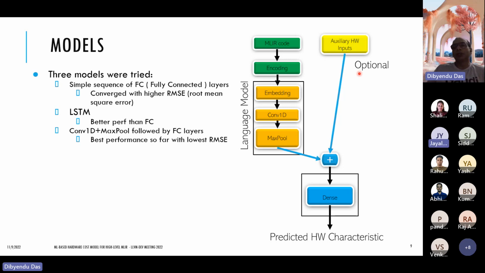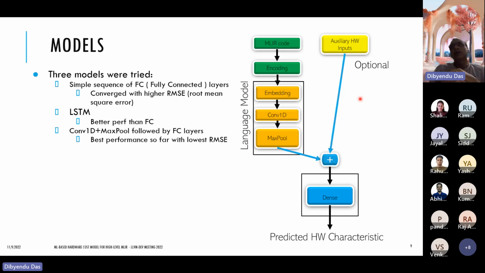In our case, we did not do it because right now, though we are saying it can be used, we did not run on multiple hardware. We mainly concentrated, at least for our initial POC, on the Habana accelerator. But it can be either encoded here, or if you want, you can actually build separate models for your separate hardware. It may be, as I said, similar, but will not be the same. It is a kind of transfer learning that, okay, once you run it on one hardware, most likely similar kinds of models will work well for the other hardware. But as I said, it may be a different model, or if it's a similar model, then you can give an auxiliary hardware input.